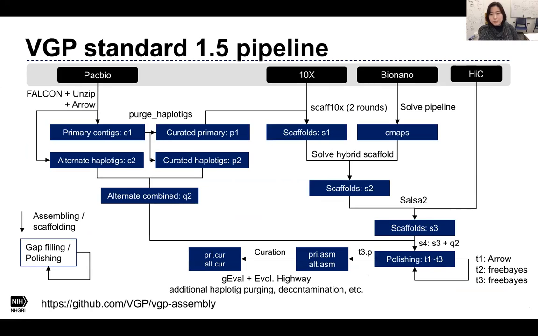And this is how the pipeline looks like. As I've mentioned, we start with the PacBio raw data, and all the raw data are available on the DNAnexus project. So you start using the PacBio reads, running Falcon Unzip and one round of Arrow, which builds the contigs, the sequences without the gaps, and polishes them with the reads used for the assembly. From here, we get the primary contigs and the alternate haplotigs.